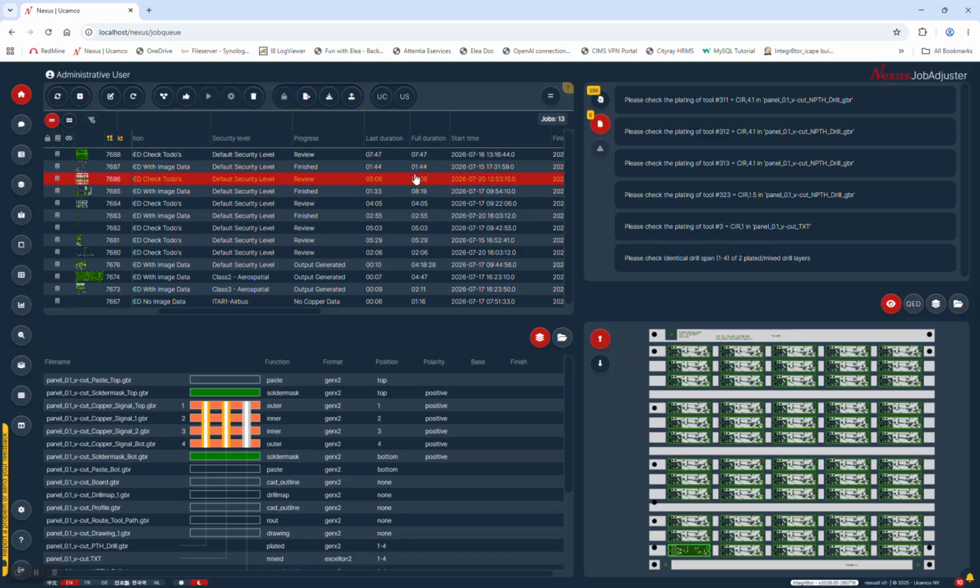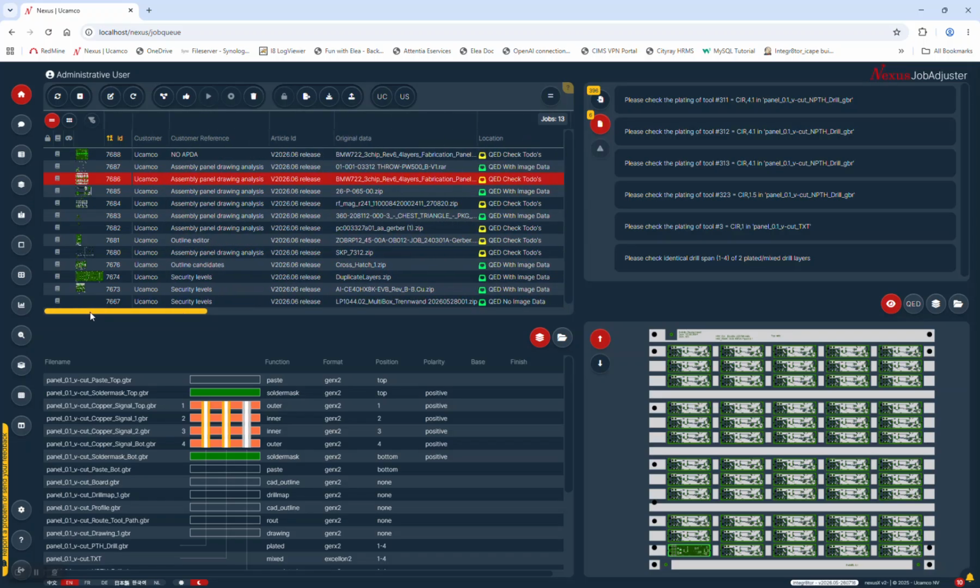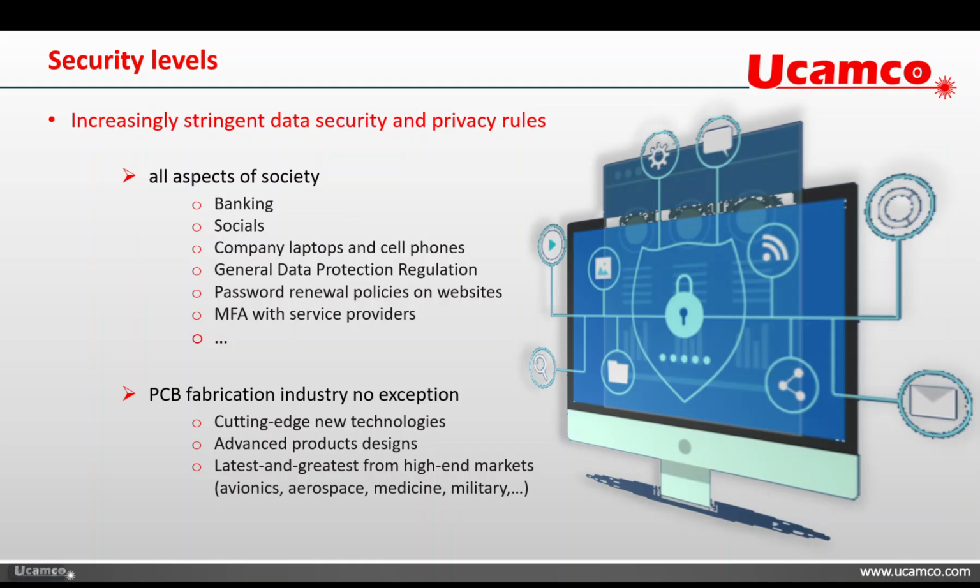But still, the difference between the two is quite considerable. If you would put this as a percentage, that would bring you around 30% or something. So that is definitely something not to be neglected, and that is time that your workflows are free to do other work. I think that does it for the assembly panel drawing analysis.